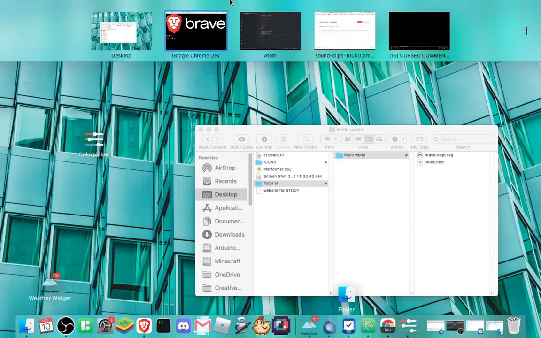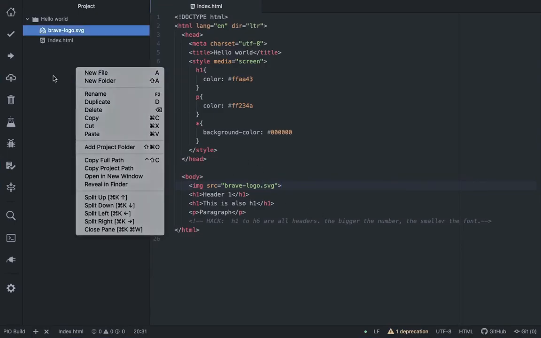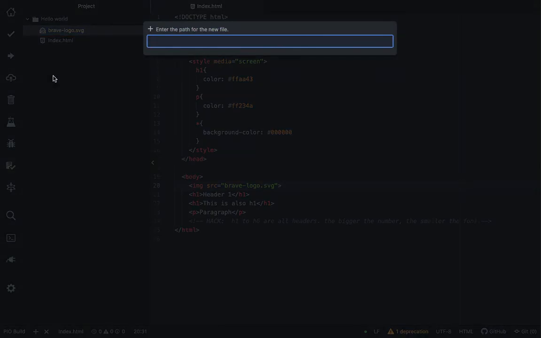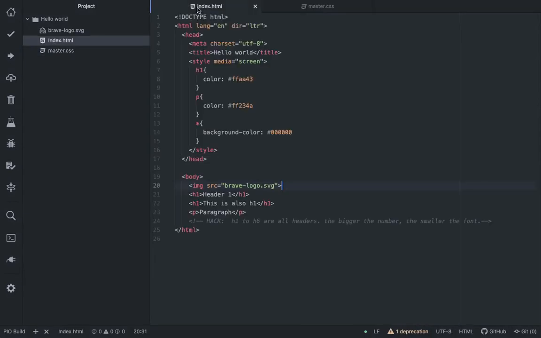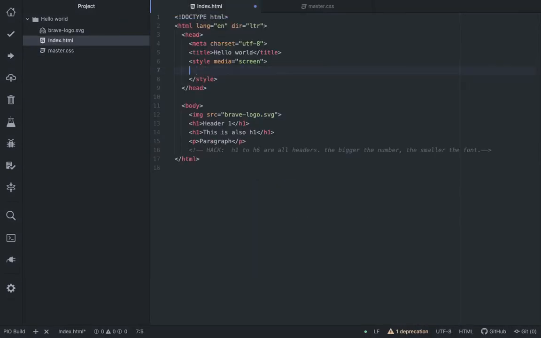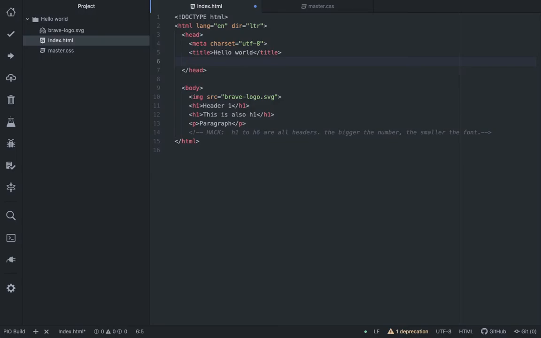So first let me just fix it. So this is way better. I'm not gonna add limits because I don't want to break this image. I'm too lazy. So we're gonna make a new file and call it master.css. So yep, this is the file type we need. So the CSS is a style sheet, and we can basically copy all of those, Control X, and paste it inside. And remove those first.